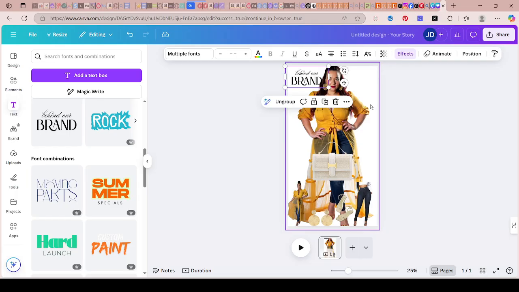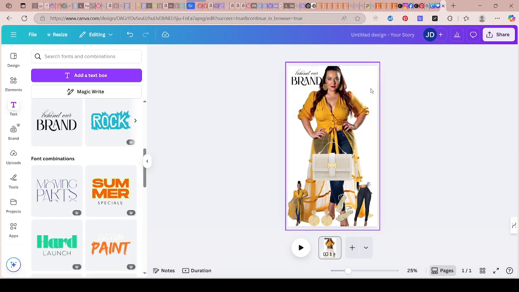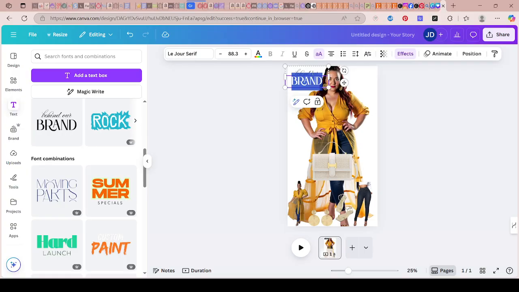And then I'm going to change this to shop the look. Okay. And then I'm just going to move this over a little bit.